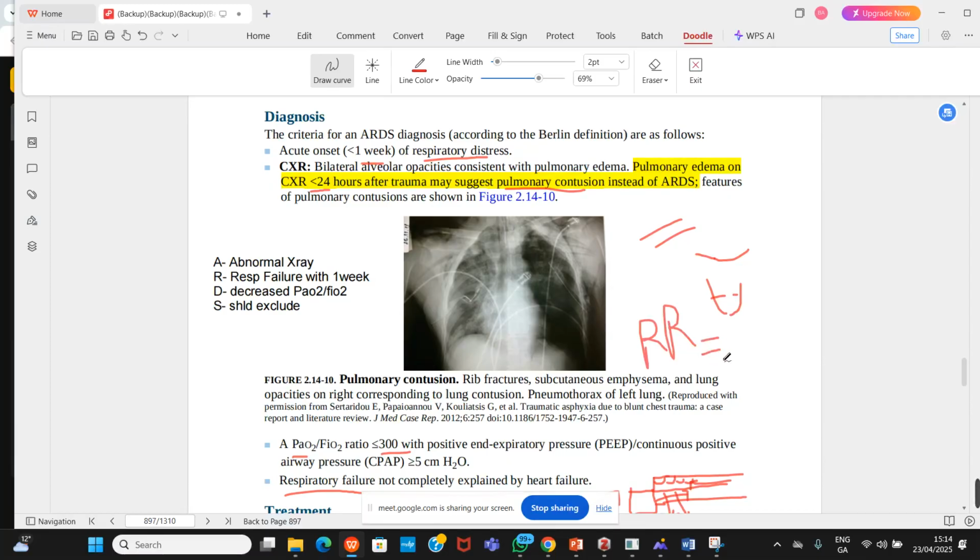Restrictive. Restrictive. And we said it yesterday. I don't know if I mentioned it yesterday. People with restrictive lung disease, you see them having a rapid, shallow breathing. What they do is that they're trying to increase the respiratory rate and they reduce their tidal volume. Because there's no space already, it's shrinking. So to increase ventilation, increase your respiratory rate, but reduce your tidal volume because there's no space to take in your tidal volume.